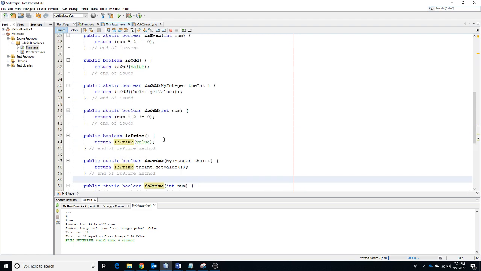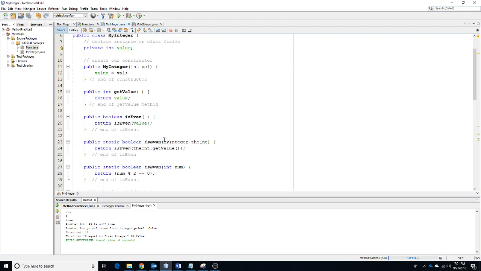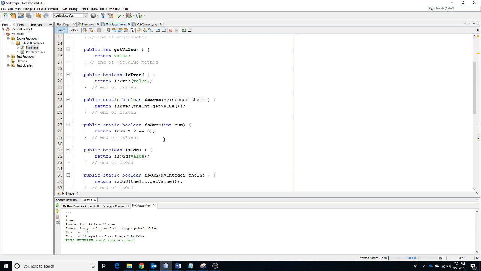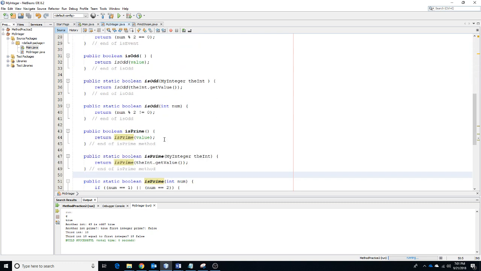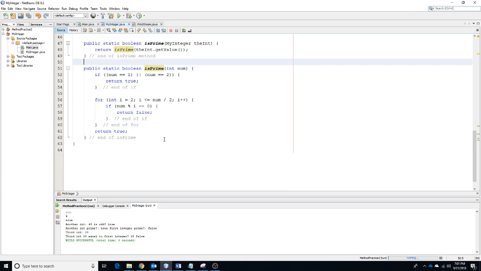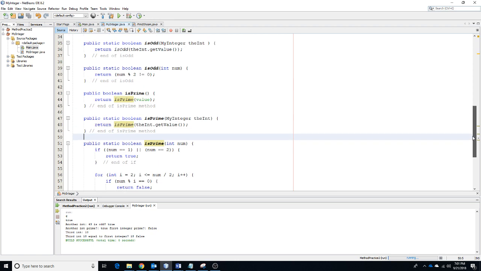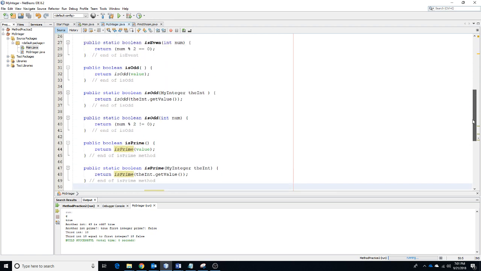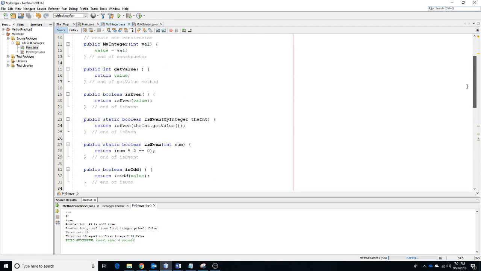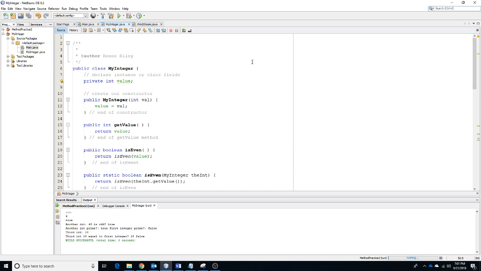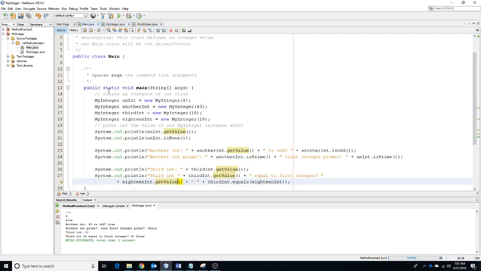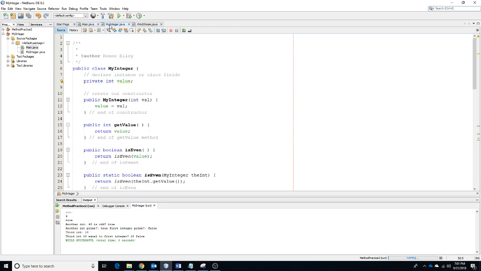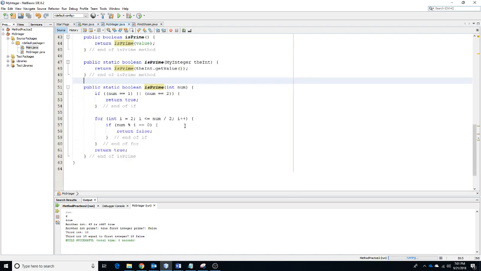So in our equals, where is our equals? I lost my equals. Well, we better create those. I lost them because I didn't create them yet, huh?